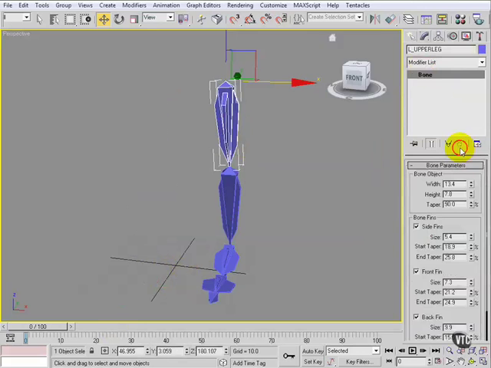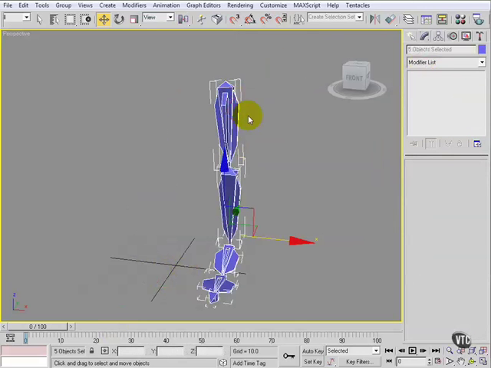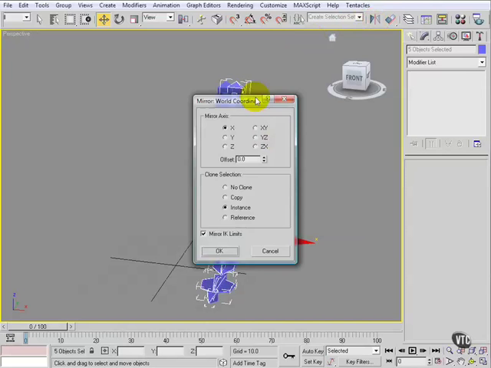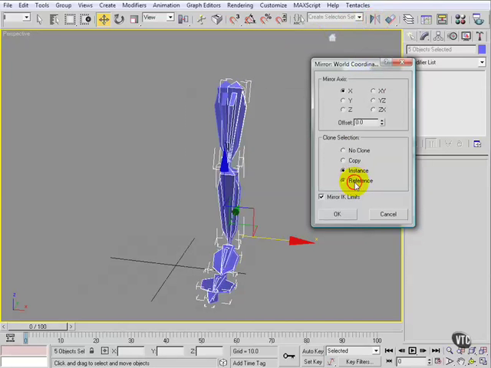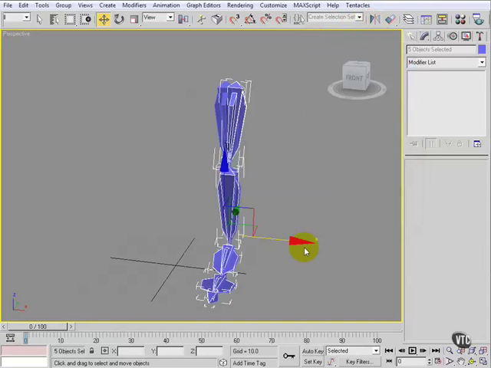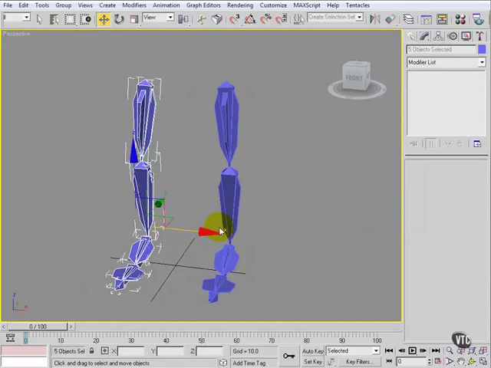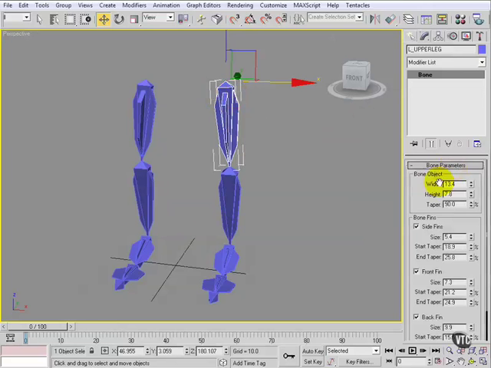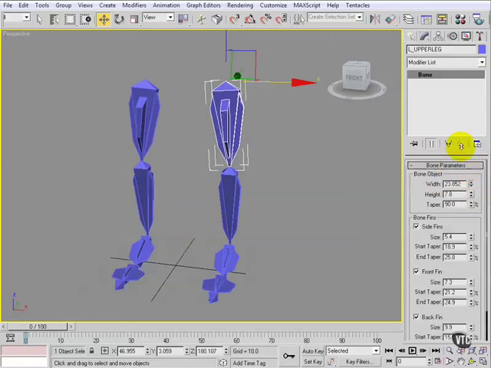And let's try one more right now. Let's double click on this hierarchy. And I'm going to go back to the mirror tool. And this time I'm going to do reference. Let's say OK. And let's pull this time. Reference is slightly different than mirror, which means that if I go and change the original bone right now, you can see everything is changing.